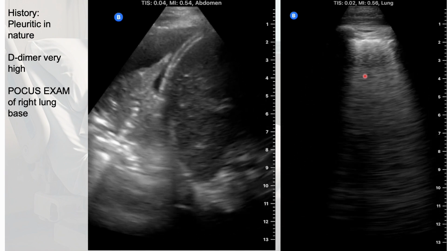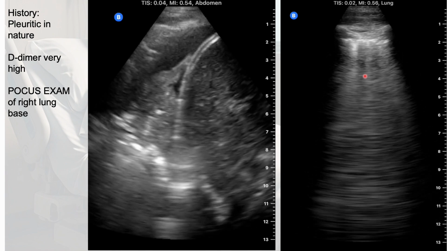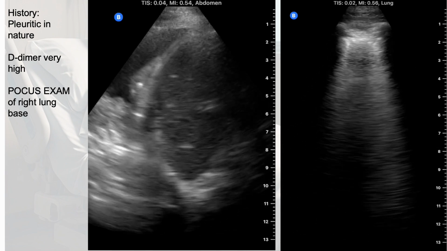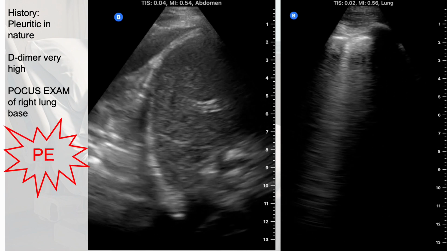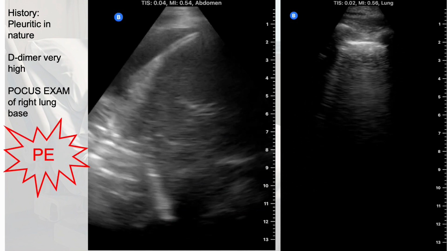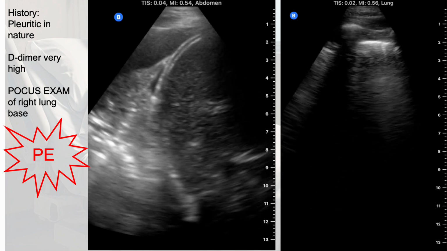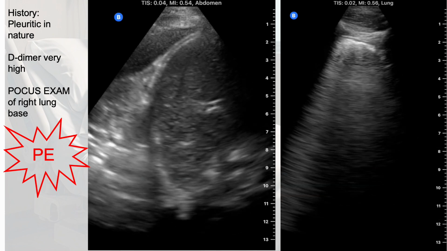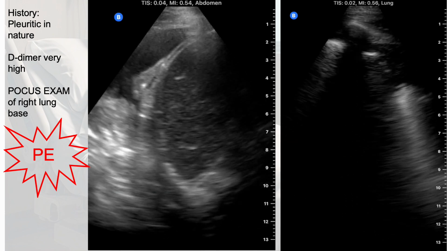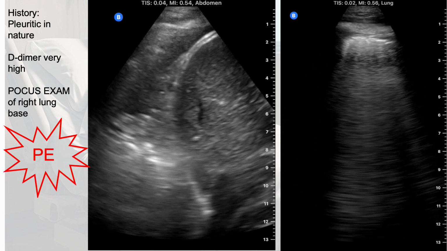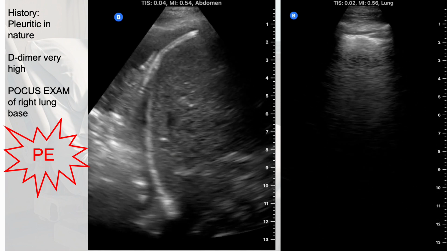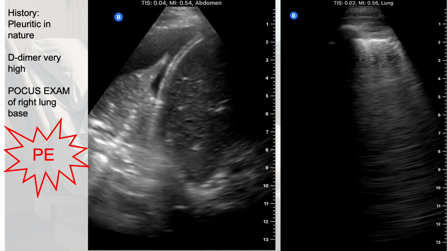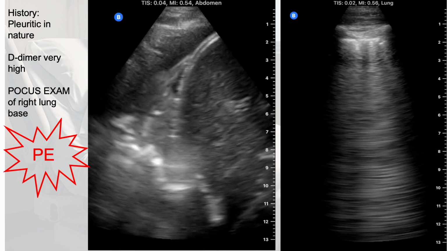So we did a CT pulmonary angiogram, and it came back indeed positive for pulmonary embolism. So this is what she had, and it seemed like that is what caused her right upper quadrant abdominal pain. It was a little bit challenging because she had GI bleeding, and she was adamant that she didn't want any anticoagulation. After discussion with her and her family and her hematologist and oncologist, we decided to go with an IVC filter and discharge her without anticoagulation.